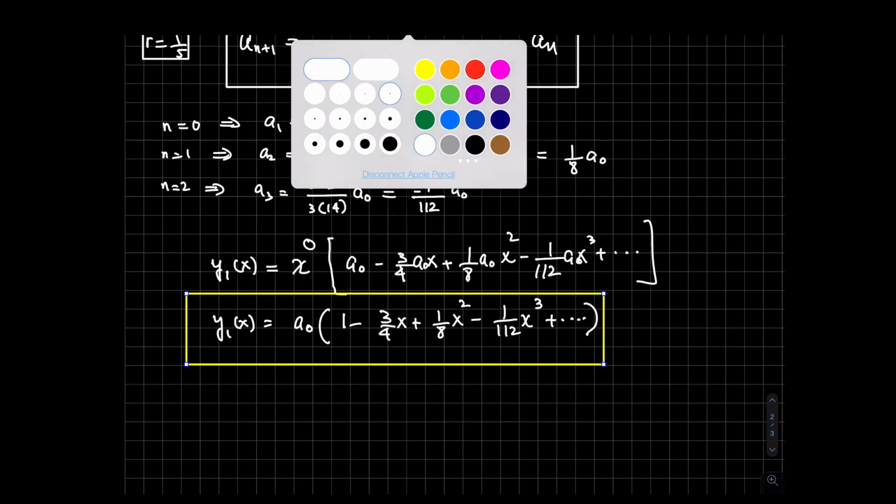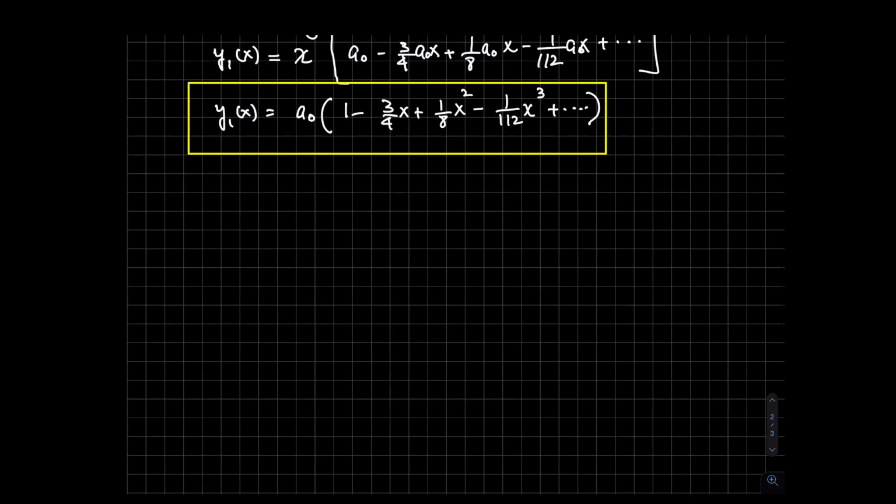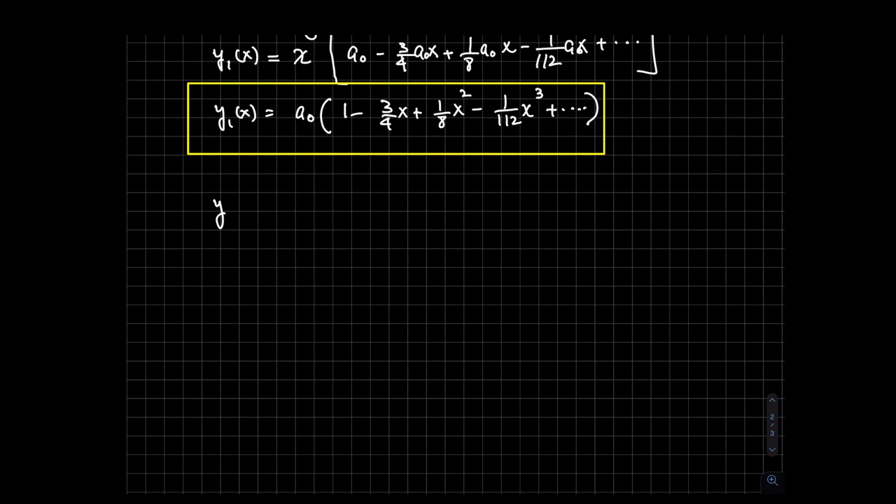Now I'm going to be able to find the same thing by taking this second recursive relation and replacing n with 0, 1, 2, 3, 4, and so on, to find the same situation as you did here. And that's already written in the lecture notes, so you could follow through. I don't need to do the same thing. It's the same calculations. And you get your second solution. So y2 of x would be, again, a naught will be a constant, will come out, x to the power of 1/5 this time, right? Because the second r is 1/5, so we have that on the outside.